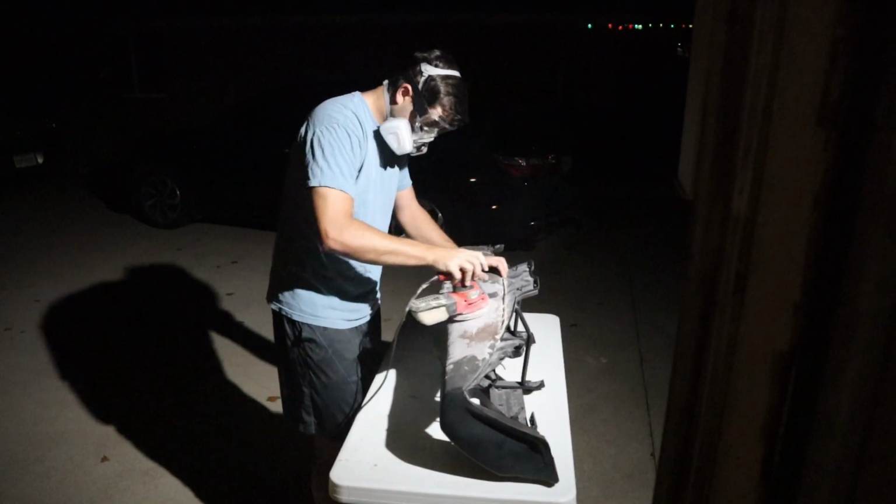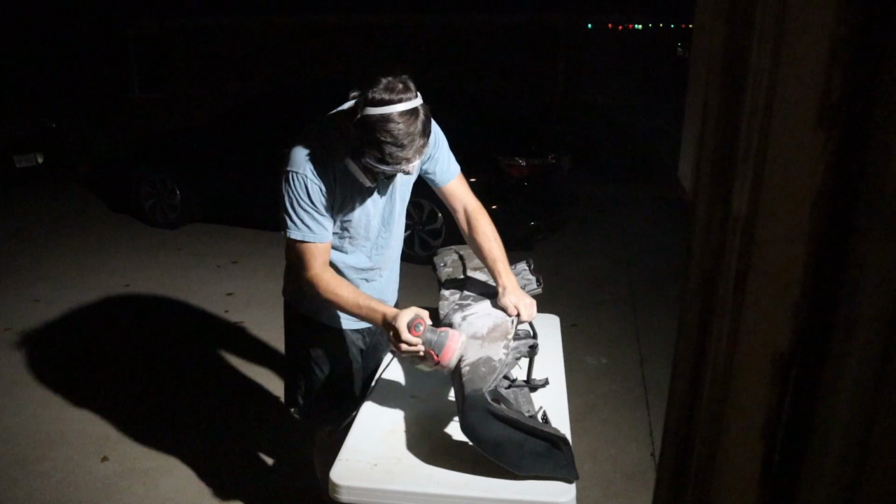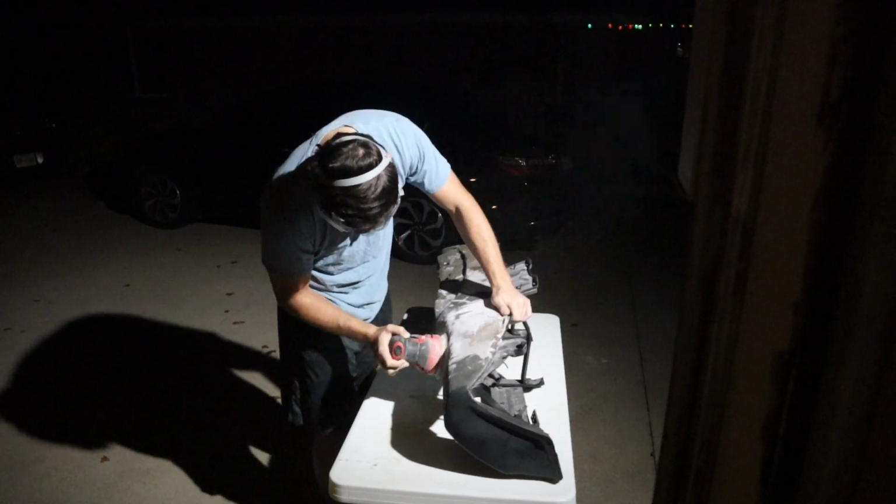All right, so it's been about a week, and now we're gonna sand it down and hopefully put a little glazing putty on it, sand it down again, and we'll be good to start flocking this thing.